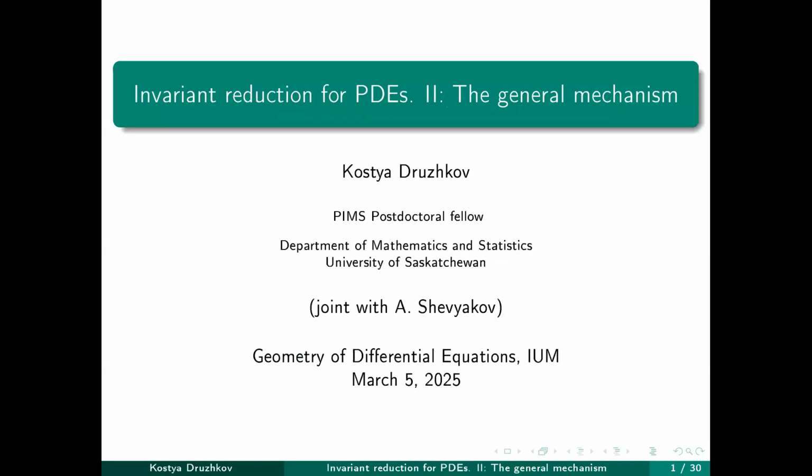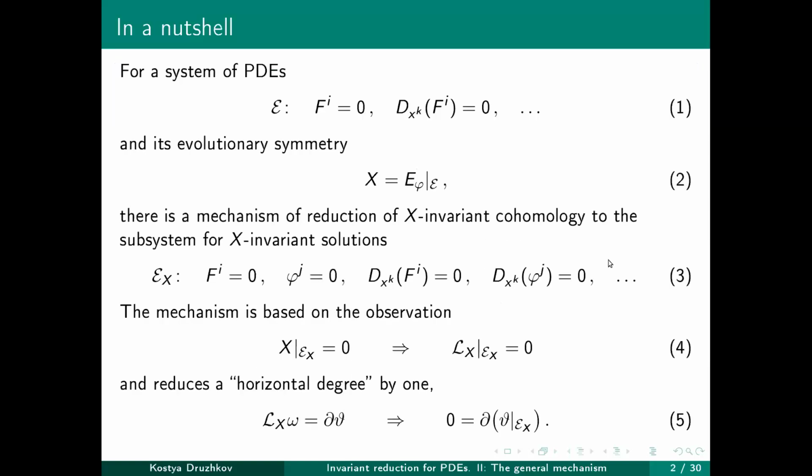Yes, this talk continues the previous one, devoted to the invariant reduction of conservation laws for 1+1 evolution systems. And this talk is devoted to the general mechanism of the invariant reduction. In a nutshell, we will consider a system of PDEs and their evolutionary symmetries. More precisely, we will consider their invariant solutions, systems that describe invariant solutions.